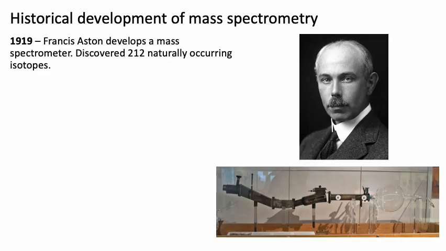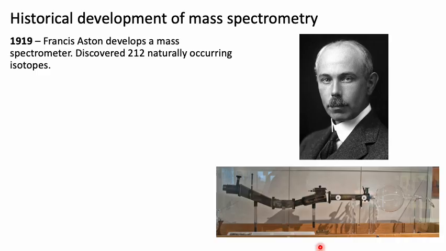Francis Aston was perhaps more famous during this period because while he was also developing mass spectrometers in the UK, he was a more prolific writer. Arthur Dempster was a professor. He had lots of students. He had lots of lectures to give and classes to teach. Francis Aston was just a research scientist, so he had nobody bothering him. And he discovered 212 naturally occurring isotopes, and he had all of the time to write the books that claimed that he was doing the real research.